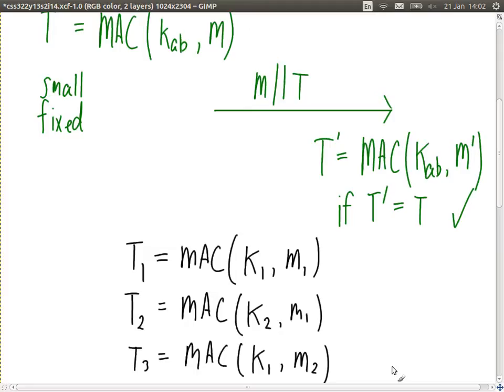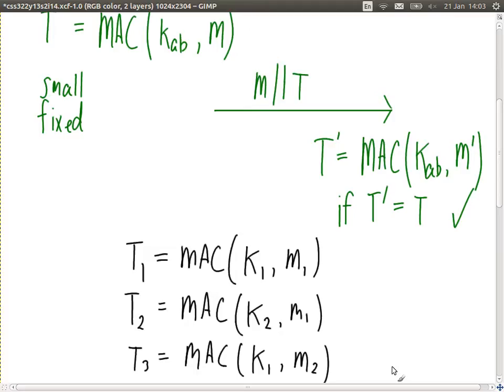Let's try and summarize. This is the properties required for our function, the MAC function. And there are different MAC functions, but they need to have this property. That is, if we take the MAC of some message M1 with key K1 and get tag T1, and then modify the key but use the same message, the MAC with key K2 and message M1, we should get a different tag. That's the required property. Two different keys input, two different tags output. Similarly, if we modify the message, same key, K1, K1, M1, M2, two different tags as output. That's what we require of the MAC function.